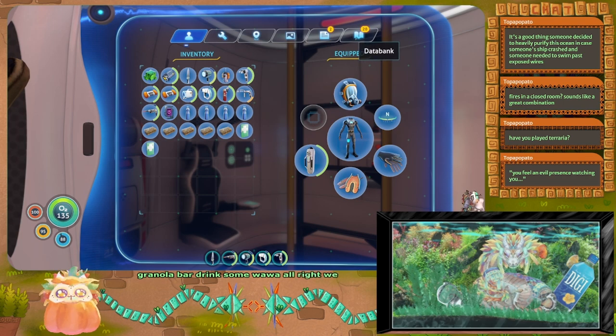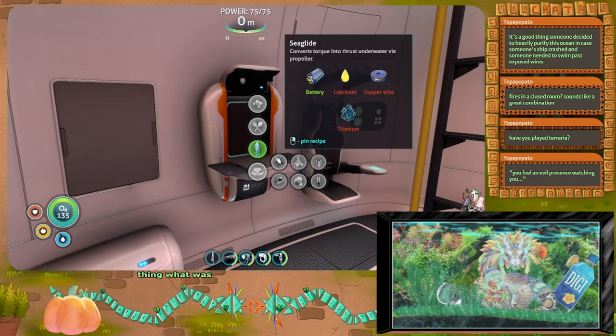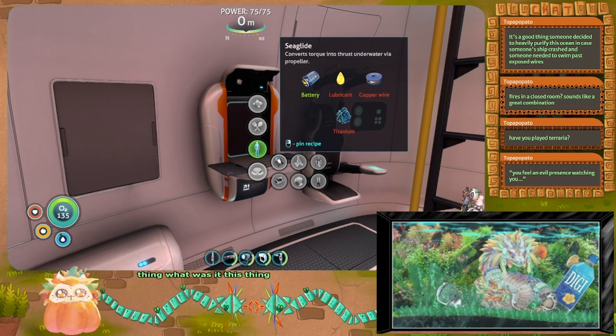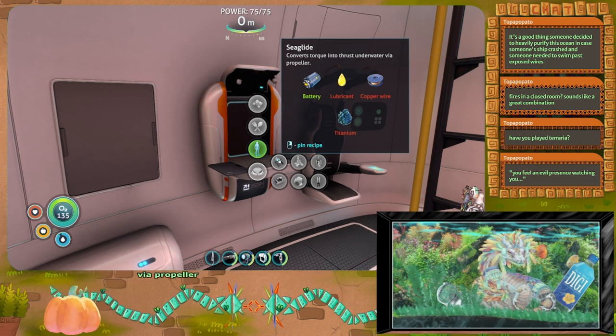All right, we can check that out. There was another thing. What was it? This thing. We can make this. Converts torque into thrust via propeller. Ooh. We need lubricant, copper wire, and titanium.